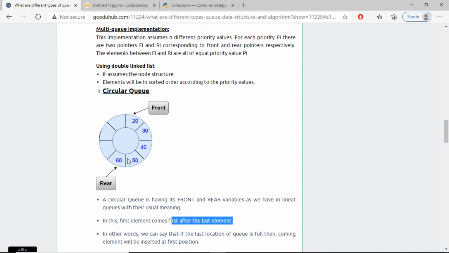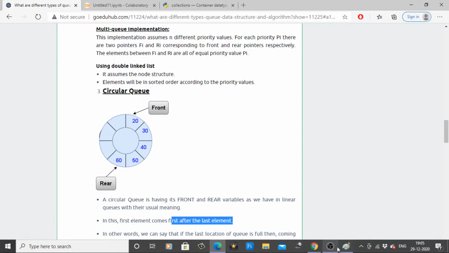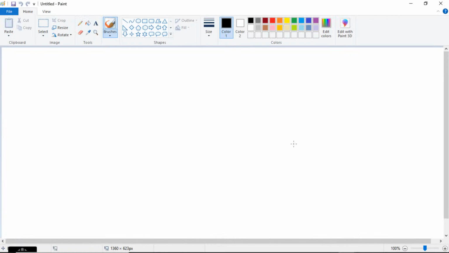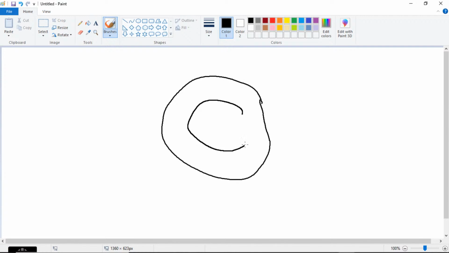If our last location is full, if our queue is full, then the coming element will be inserted at the first position. Let me draw this here. Okay, and a circular queue can be like this. My drawing is not good.